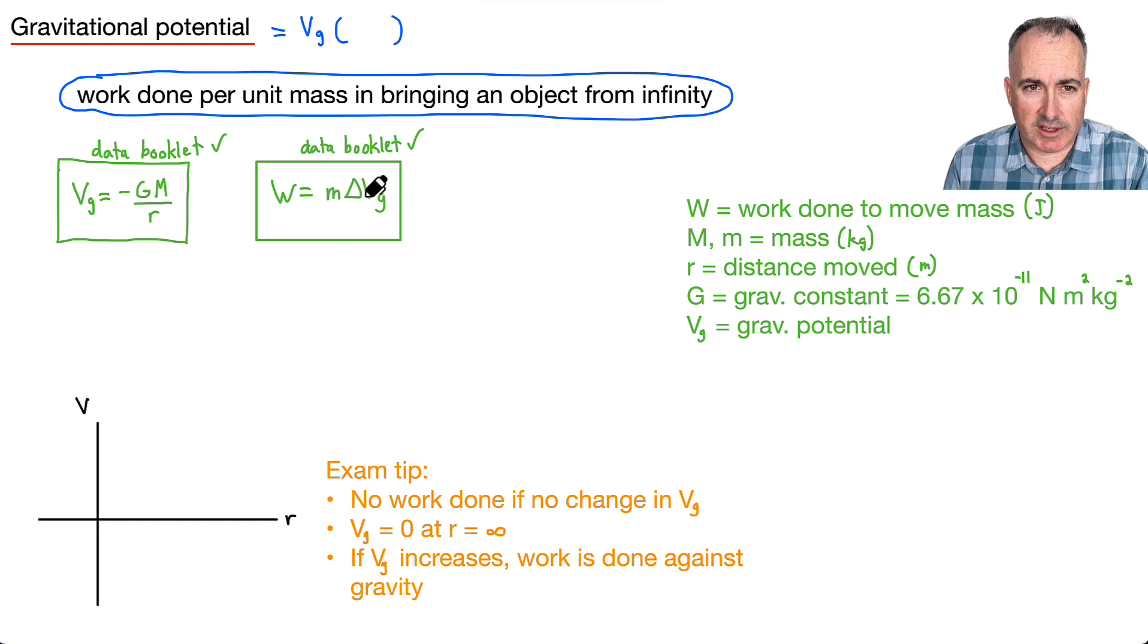But let's look at the units then for this thing right here. So if we're going to get V by itself, do you notice we have work divided by m? Like if I was trying to isolate this one right here, I could divide by m. So I'd have work done over mass, which would be in joules per kilogram. And that's the units we're going to use here. So joules per kilogram. And that means I'm going to put that here as well. So that's our new unit. Now we have to know it's joules per kilogram.